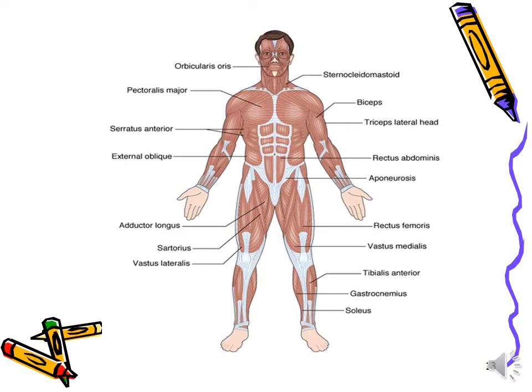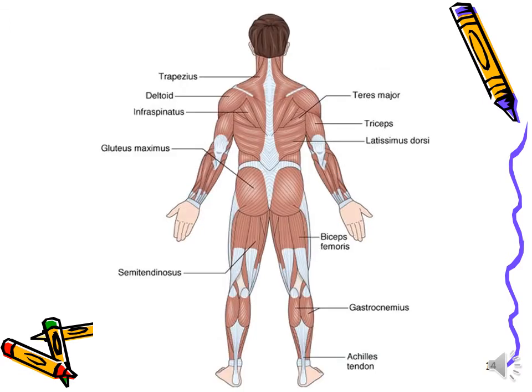Here we're looking at the major muscle groups in the body. You are going to need to know what some of these major muscles do. For example, you're going to need to know the sternocleidomastoid, and you're going to need to know the trapezius. You're going to need to know some of those other muscles and exactly what those movements are. Here they are from the back. So the trapezius is one of the muscles we're going to be talking about.